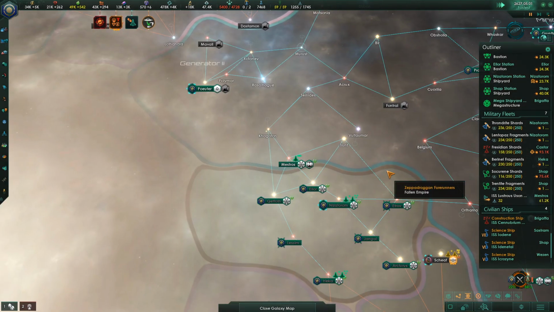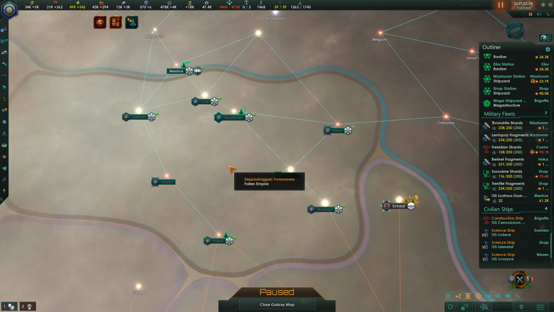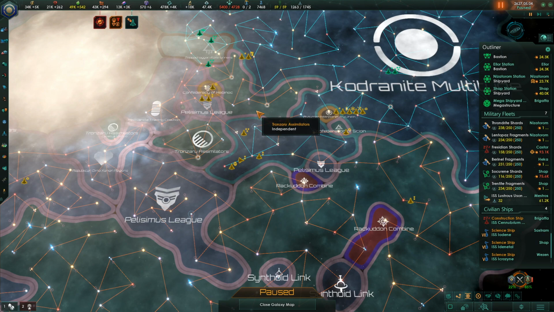I like it. Anyway, it's going to be a little bit for this war to wrap up, but I do need to put a cut in here, so I'm going to go ahead and do that. And next episode, we are going to finish off the Fallen Empire and start preparing to go after the Tranzaru Assimilators.